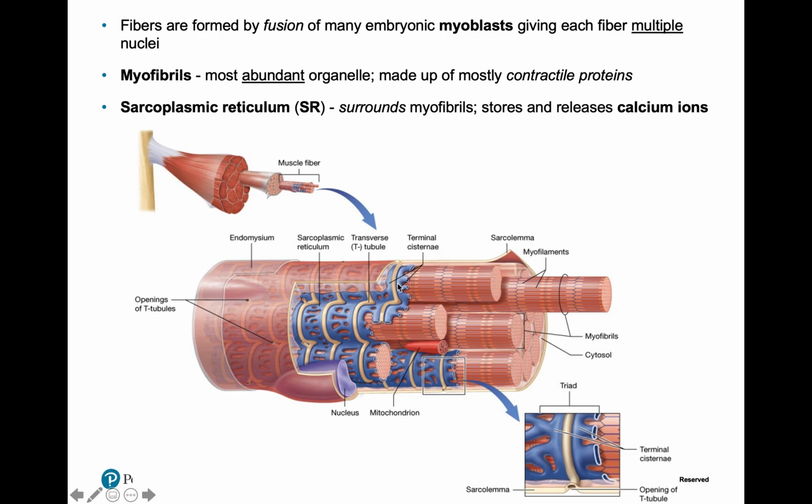The structure that is located in between, so blue, this is a sarcoplasmic reticulum. These expanded areas right here are called terminal cisternae of the sarcoplasmic reticulum, and you should know that. Now, notice they sandwich a structure in the middle, and what they are sandwiching is called a transverse or T tubule. So you can call it a transverse tubule, you can call it a T tubule.